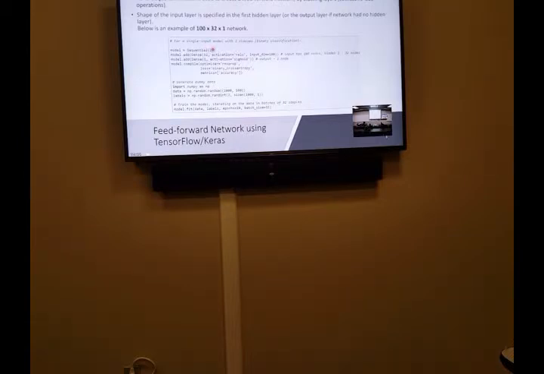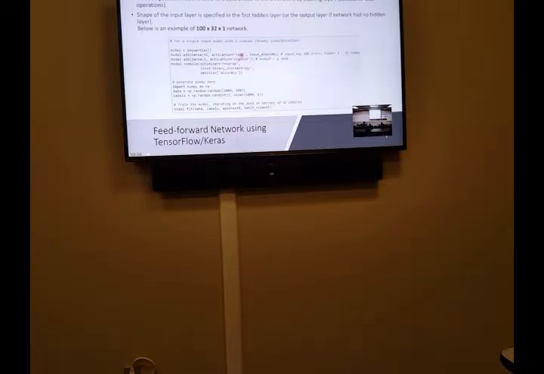If you want to add hidden layers, you just need to write model.add and then specify the layer's properties: how many neurons it has, which activation function to use, and the dimension of the inputs. On this line, the input dimension is 100, which means there are 100 features in the input.